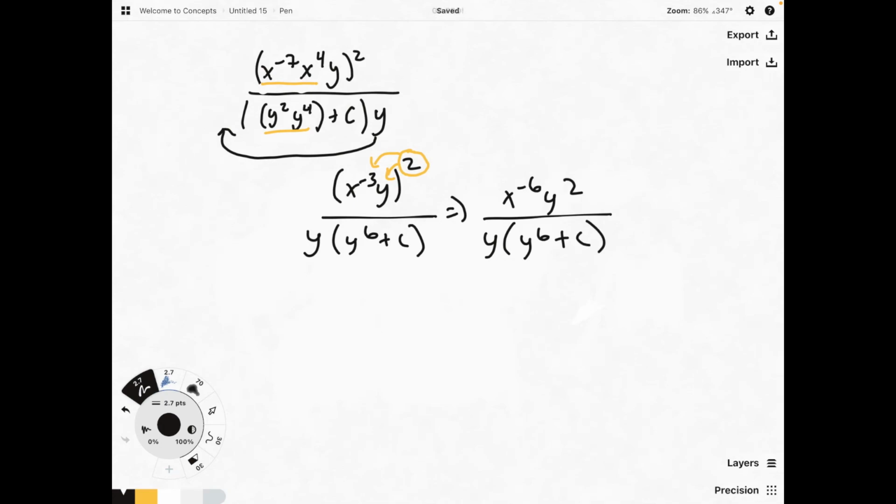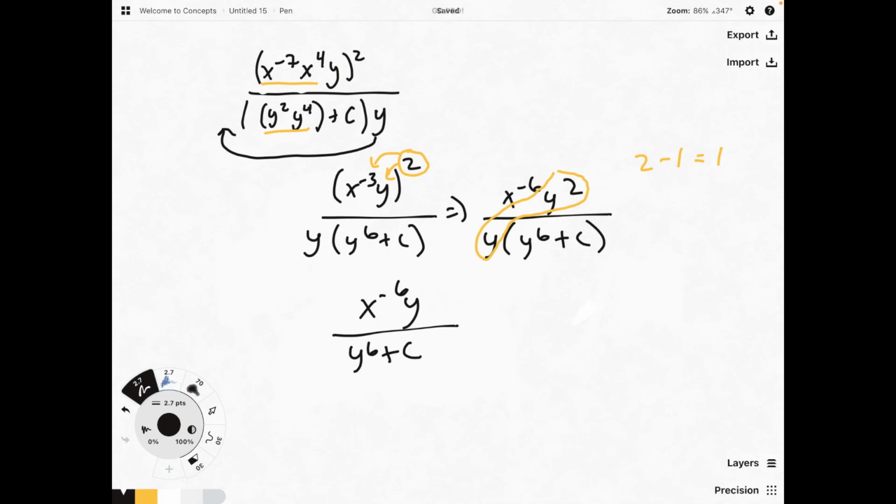Okay, so now we see that we have division, and from our rule, we know that we have to look at the exponents because the bases are the same. We see that the exponent in the numerator is the highest, so that means we're going to bring the y up to the numerator, and we do subtraction, and so with that we would do 2 minus 1, which is equal to 1, and anything raised to the 1 power is that number itself. And so what we would have after we rewrite this is x to the negative 6 y divided by y to the 6 plus c.